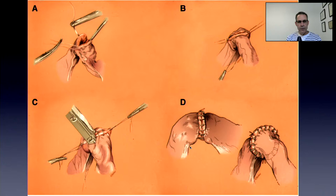Here's a slide from the internet showing the technique. You can see stay sutures on either side — some people put them at 12 and 6 o'clock, some at 12, 4, and 8 o'clock. I used to do three stay sutures, but now I do two and find it works just as well. Here's the scary picture: you can use skin staples to staple the intestine, and it's been shown to be as effective as suturing. I have never done it — I just don't have the guts to do it. But I know some really good board-certified specialist surgeons who routinely use skin staples instead of sutures for intestinal resection and anastomosis.